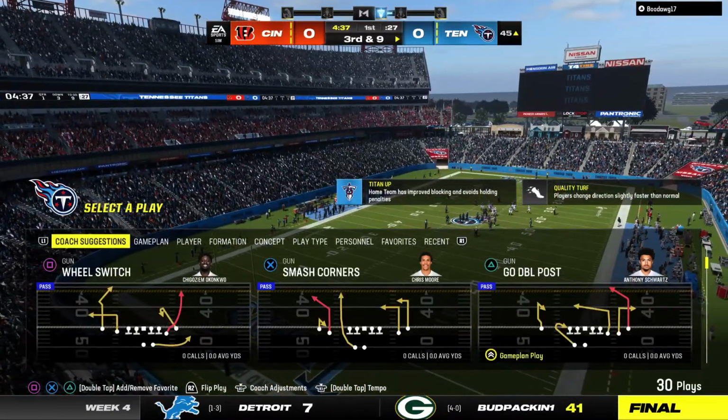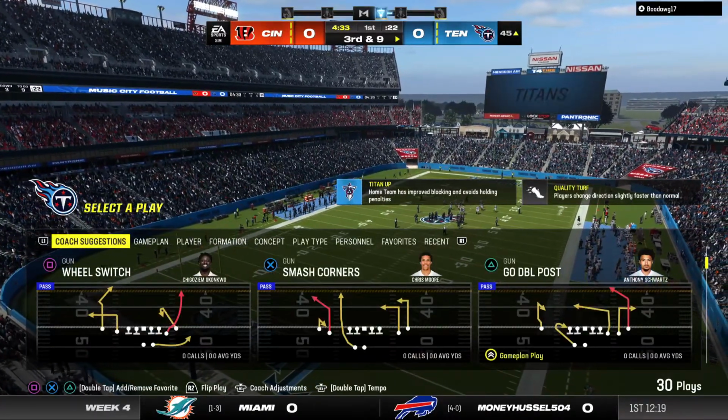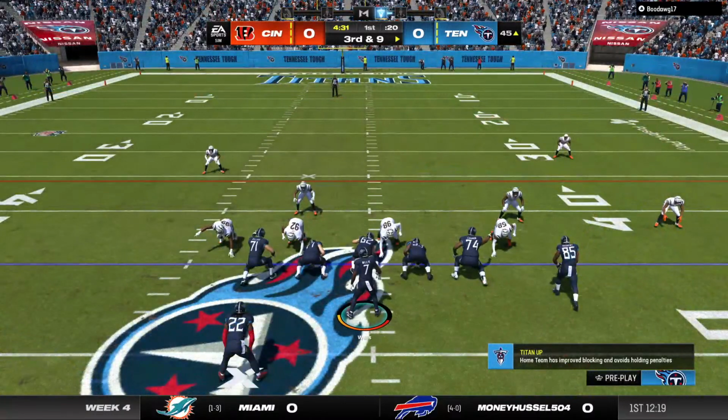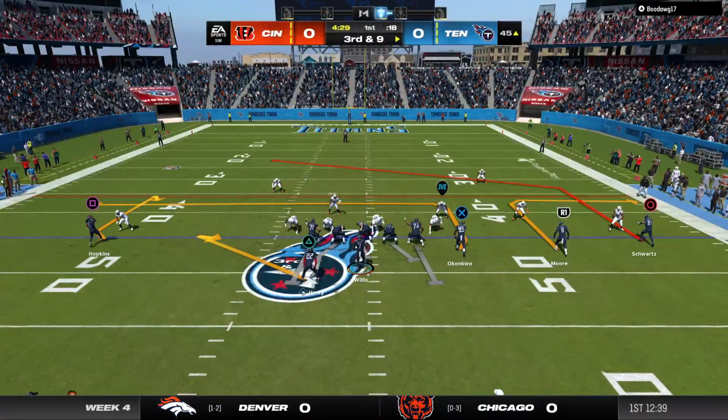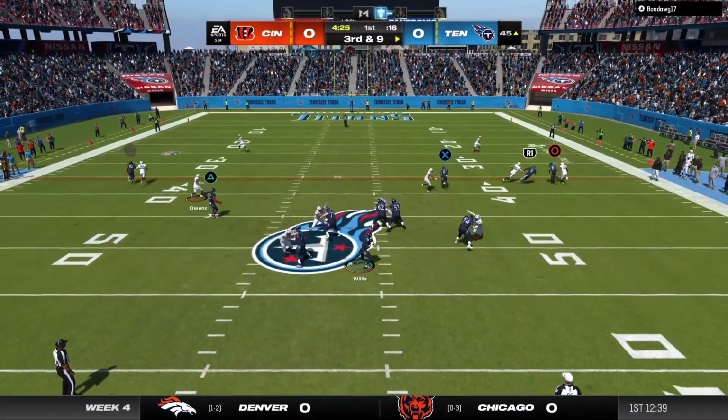Well, this defense for the Bengals, they were very good in the victory a week ago over Cincinnati. I have to admit, I was extremely impressed by what I saw on tape because they stayed in the face of the quarterback the entire game, ended up getting 4 sacks total, and made it difficult for him to step up and find receivers downfield.